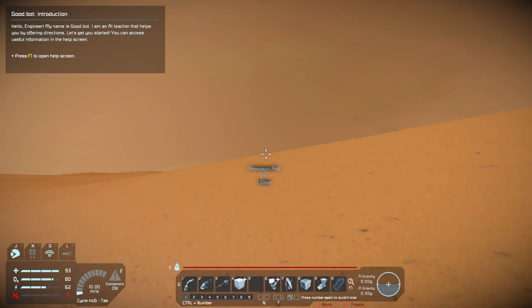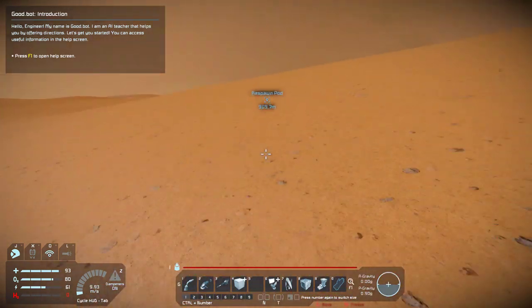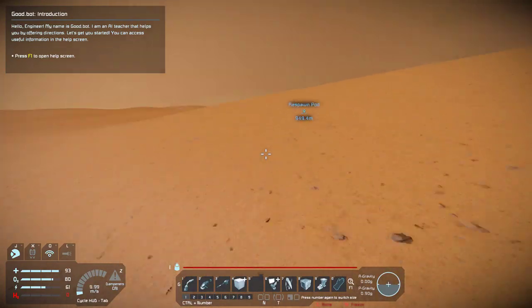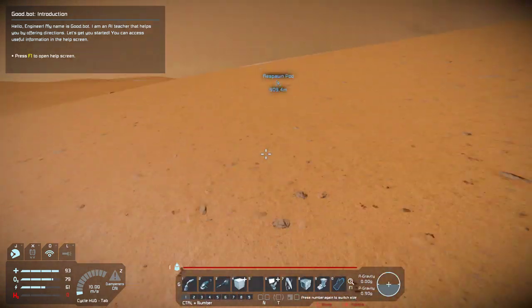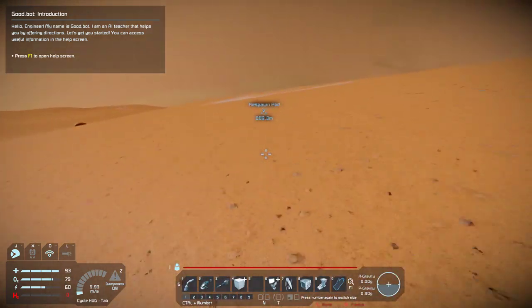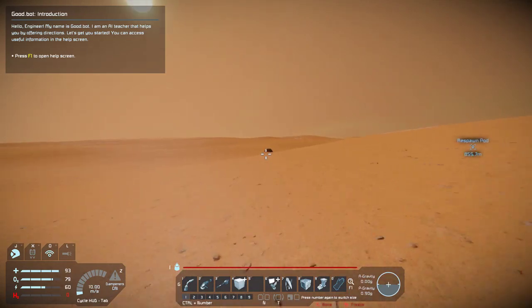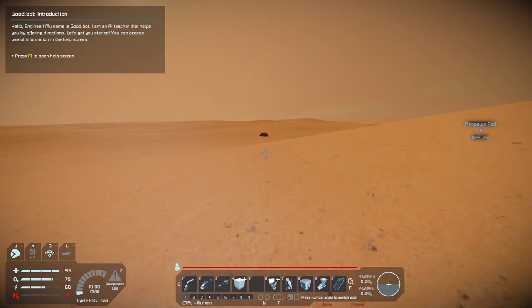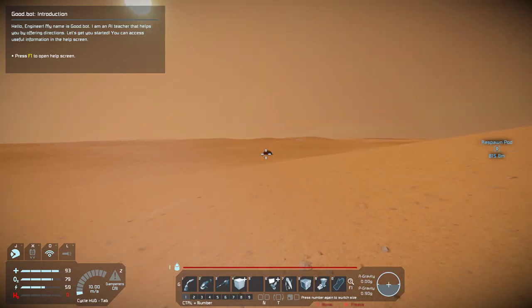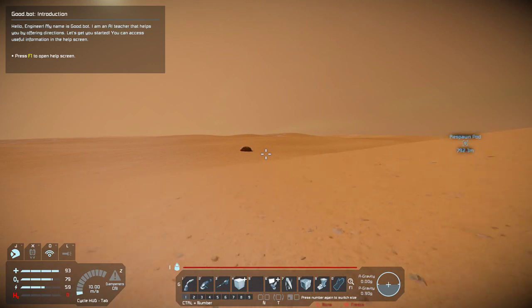I'm pissed I lost some materials that just disappeared because I went too far away. Like, what the fuck? What the fuck, game? Are we gonna get back anytime soon? What's this? It's rock. Only sign of anything here. There's this rock here.